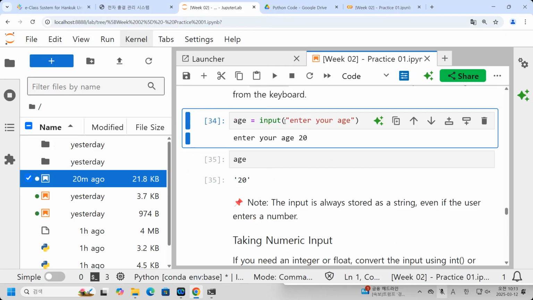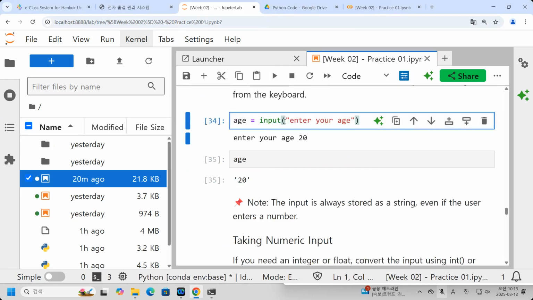For example, I want to ask the user to input their age. So I can make the comment input and then enter your age.